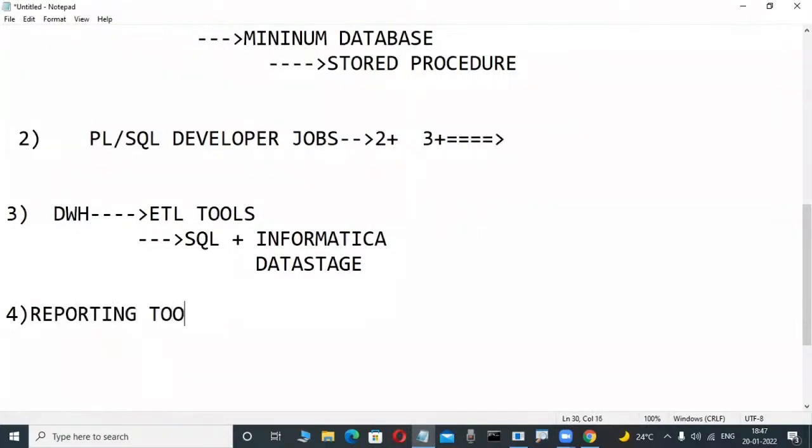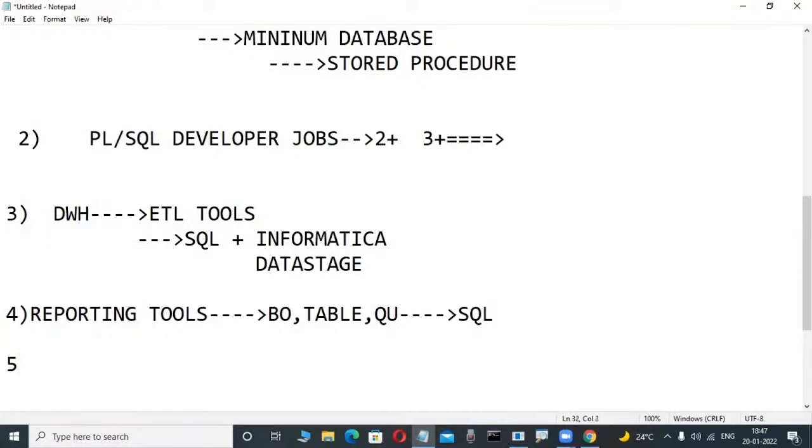Reporting tools are there. So many reporting tools are there worldwide. Suppose in Oracle-related, BOS, OBI. Nowadays these types of tools are there, Tableau, QlikView. So now these types of tools are an easy way to get a job, and minimum basic SQL knowledge is required. Those persons also are learning these courses only.